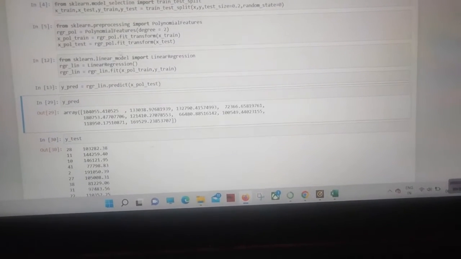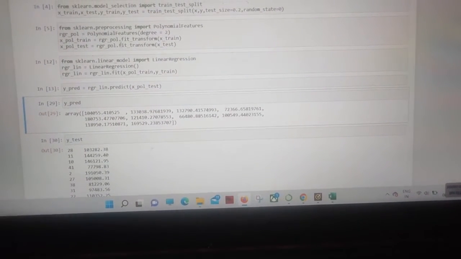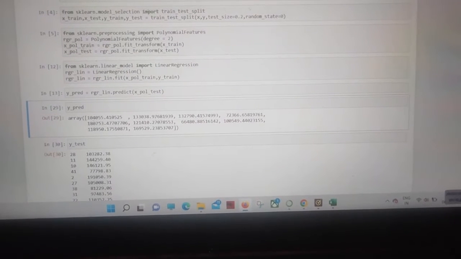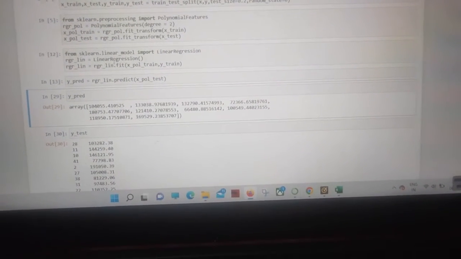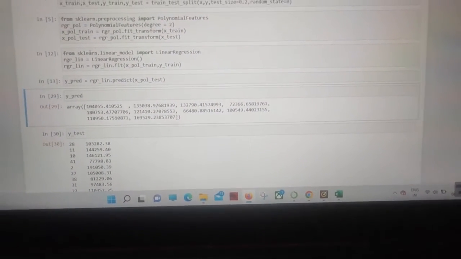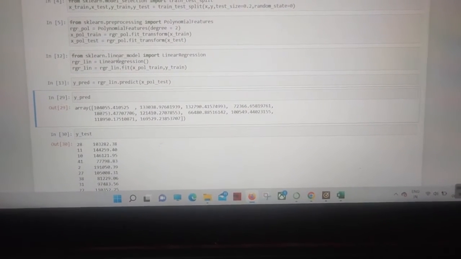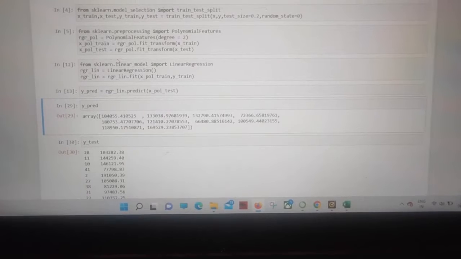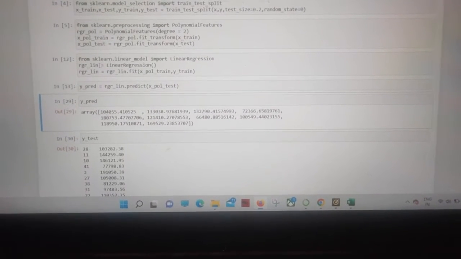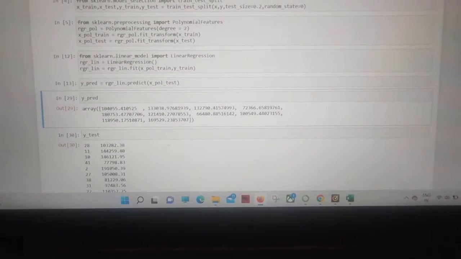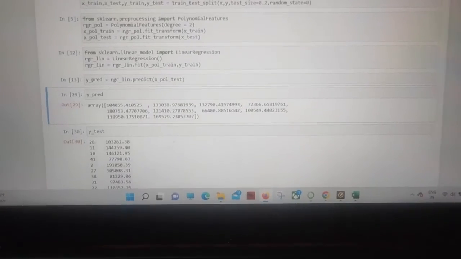So here I have changed both these x train and x test into these new variables, and now I have imported the linear regression class from the scikit-learn linear_model library.